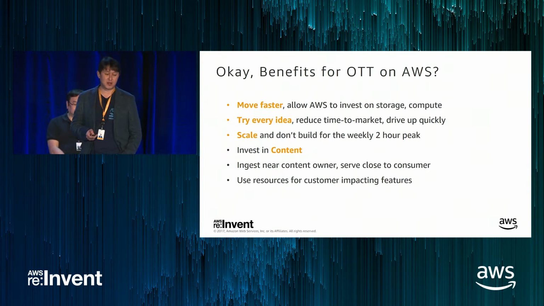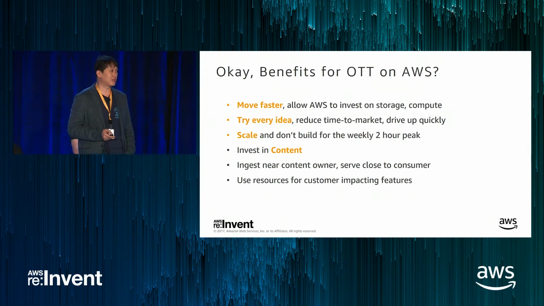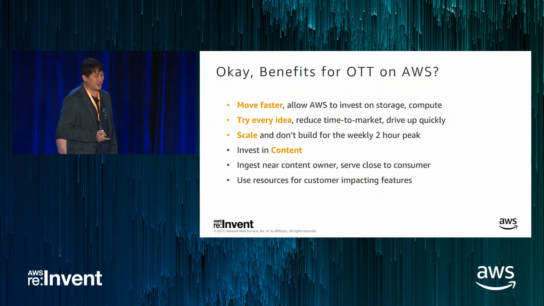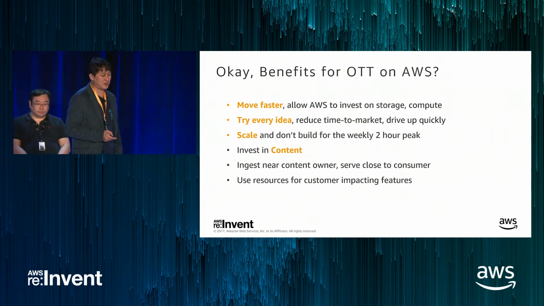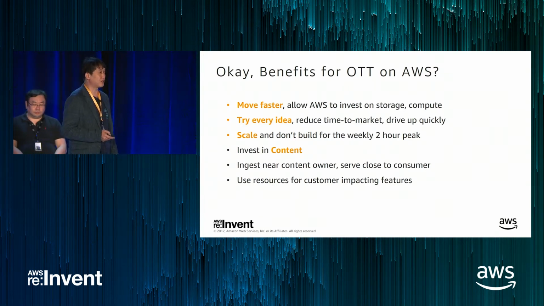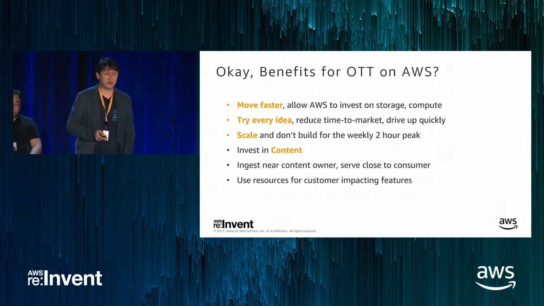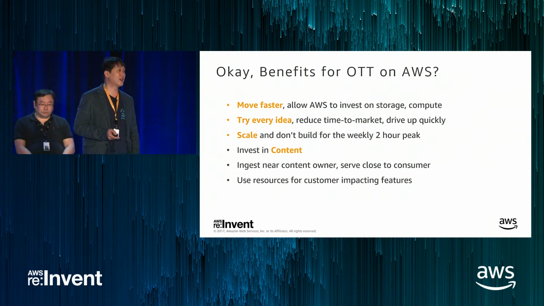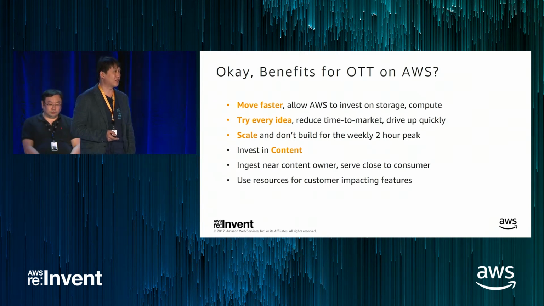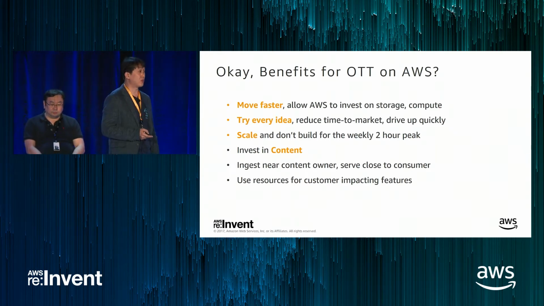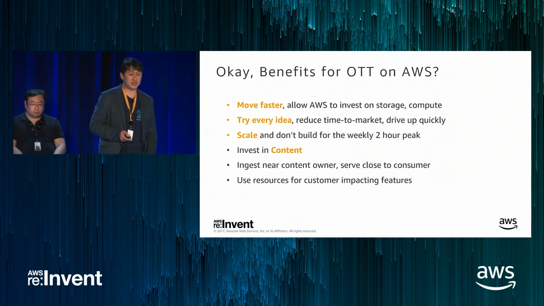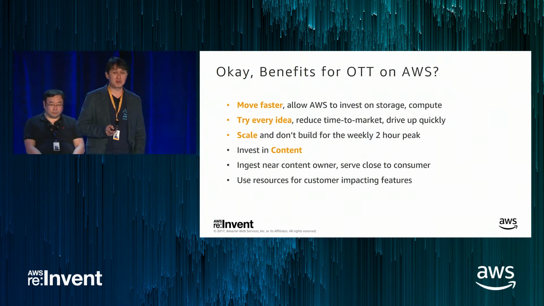So what is the benefit of AWS for the OTT service? We can say a couple of things for this purpose. The first thing is absolutely move faster. Now the competition is very severe in the OTT service market. For example, in Korea, Netflix is already a number 3 OTT player. It has more than 300,000 subscribers in Korea too. They're expanding very fast worldwide. So the OTT players should move very fast in this area.